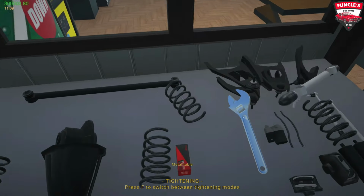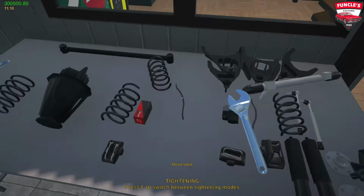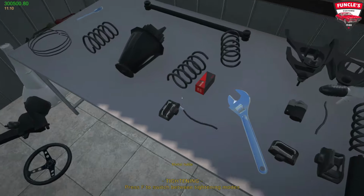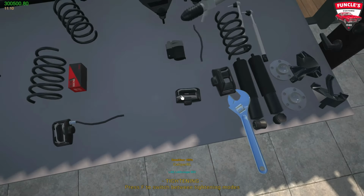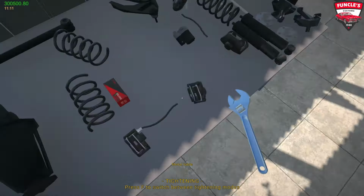Because I haven't bought brake hoses for the front either. So yeah, that's sometimes something that happens, you know. You start ordering parts and then you forget some parts. Especially if you have got so many things going on in your shop and your shop truck has been stolen. Your mind isn't exactly where it's supposed to be. But yes, we are trying to make the best of a good cause here. Or the best of a bad case, if I can put it that way.